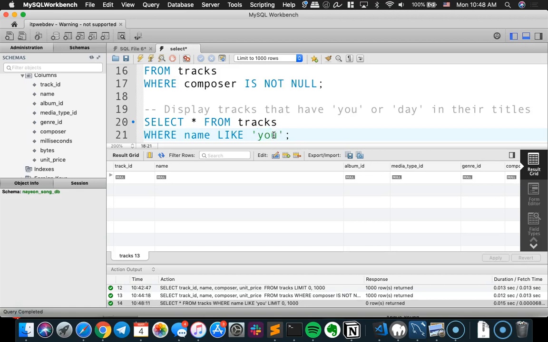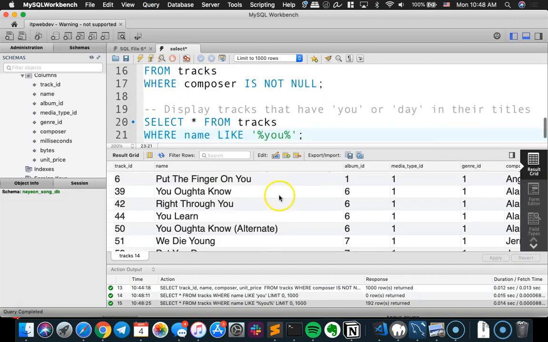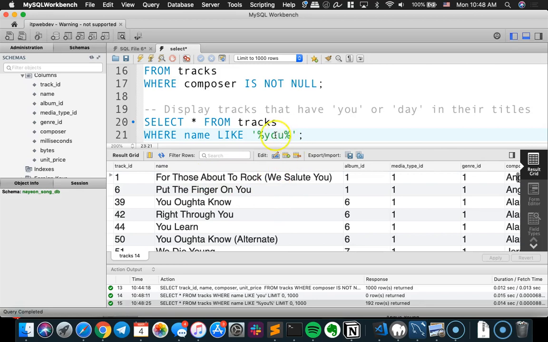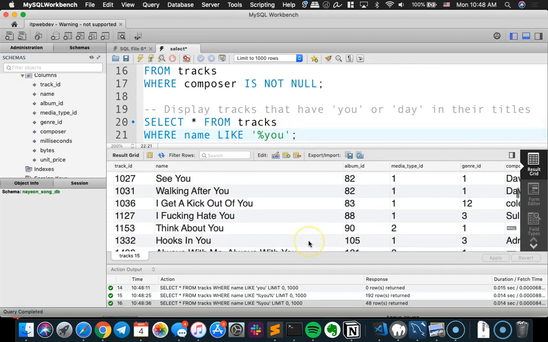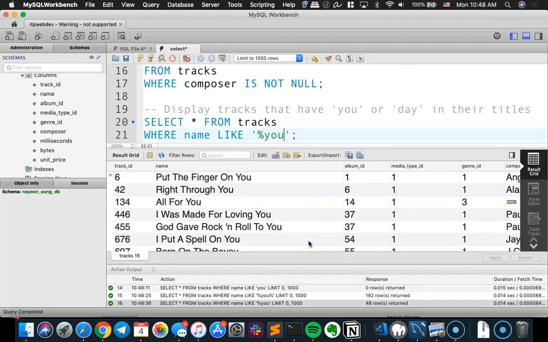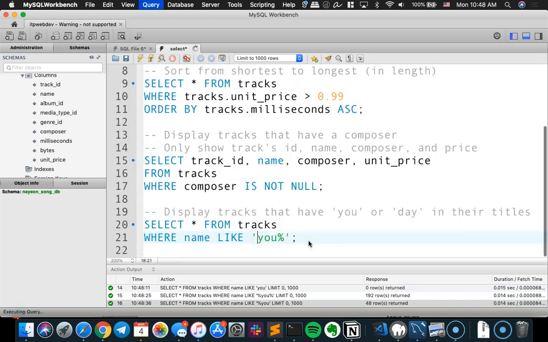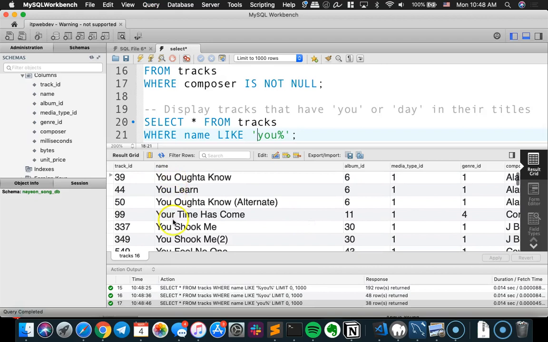If I start putting ampersand here and here, now it's going to get, anytime it sees the word you, notice how it shows up, you. If you want to be more specific, if you want to look for titles that start with you, you can do that. Just you, right, as well. In this case, I don't care. I want both. Or if I do something like this, I'll get, there you go, you.